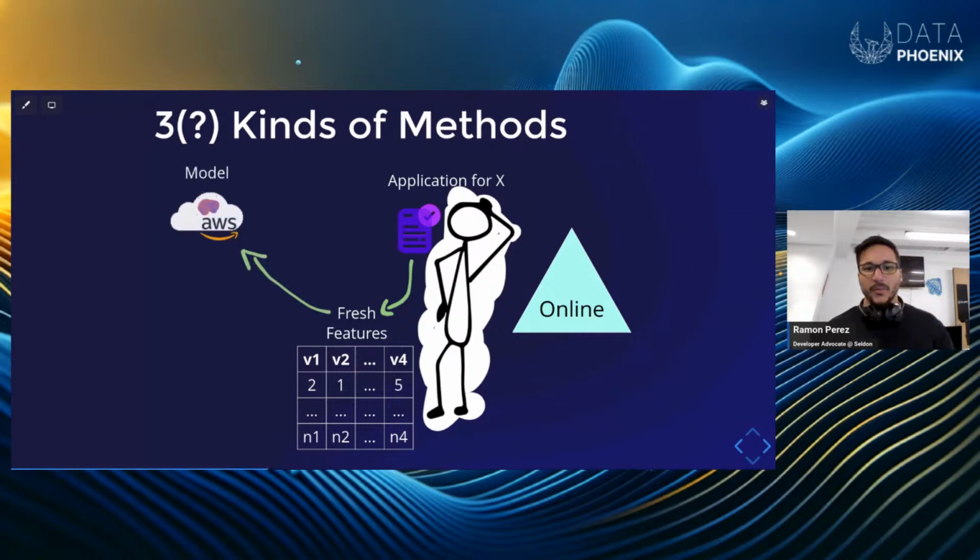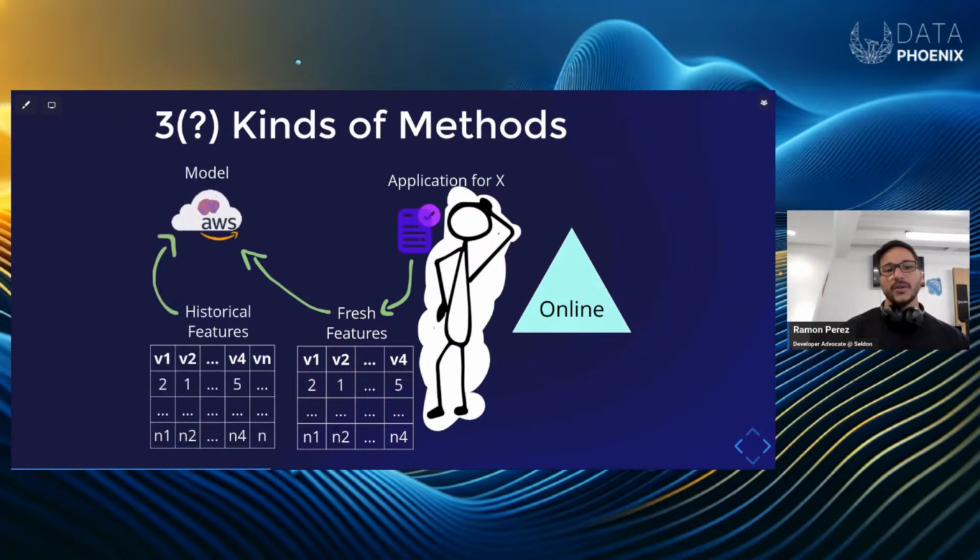So what's going to happen? We're going to send those new features to a model, and that model is going to identify whether we know this person or not. And if we know this person, we're going to gather some historical features from when this person came to our bank, maybe 2, 3, 4, 5 years ago, which we probably have. We probably have that person's gender, age, previous location, maybe their marital status, if that hasn't changed, and so on. And then we're going to combine those features, historical and fresh, and make a prediction.